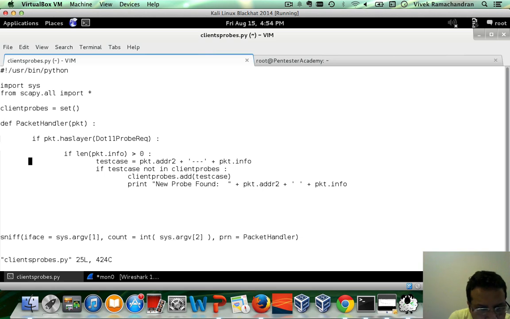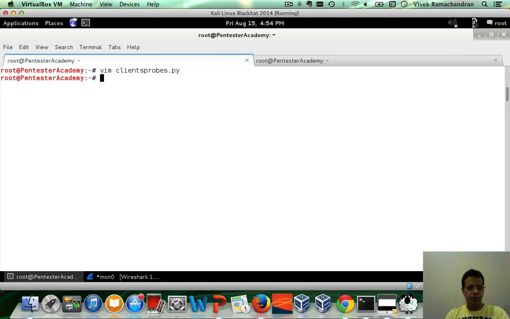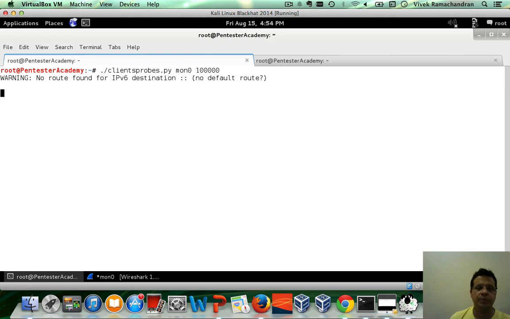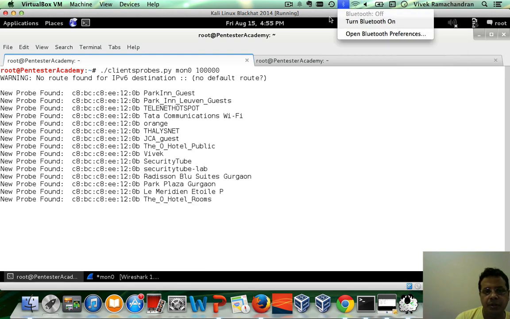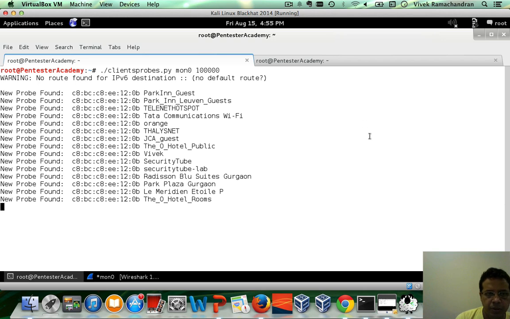I think we're good. Test case is not there. Okay, looks good. So let's patiently wait for a couple of probes. Quickly generate them by searching for networks. This is our client, and these are different networks it seems to be searching for.